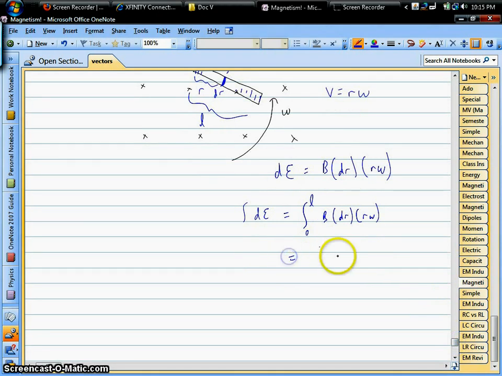And by looking at this, we can easily do this integral. R is our variable, so we're going to have a one-half magnetic field times angular velocity, which we're assuming is a constant. And we'll pick up an R squared. And so when you evaluate this, the total voltage being induced has a magnitude of a half B omega L squared.